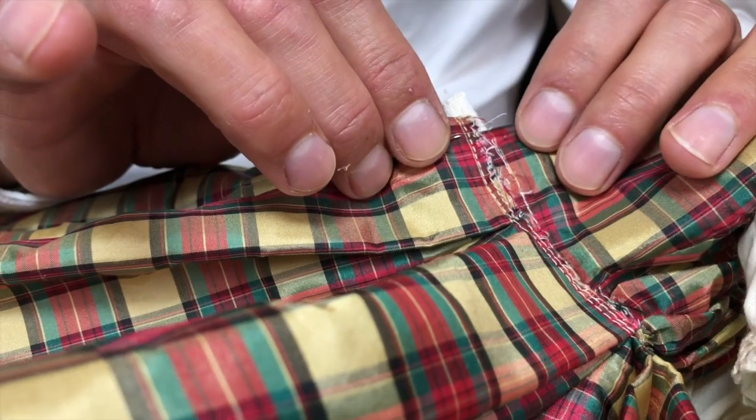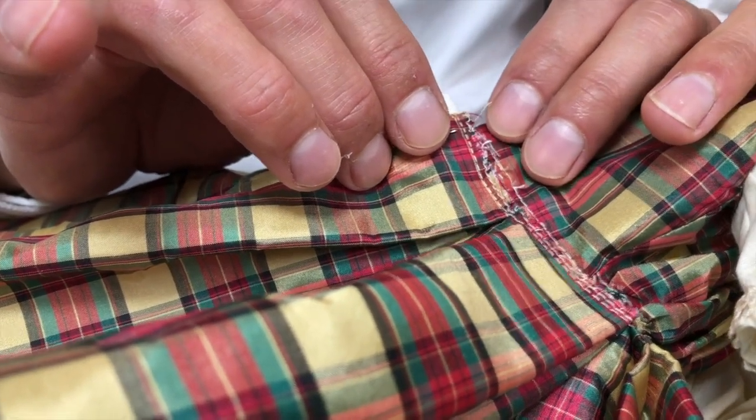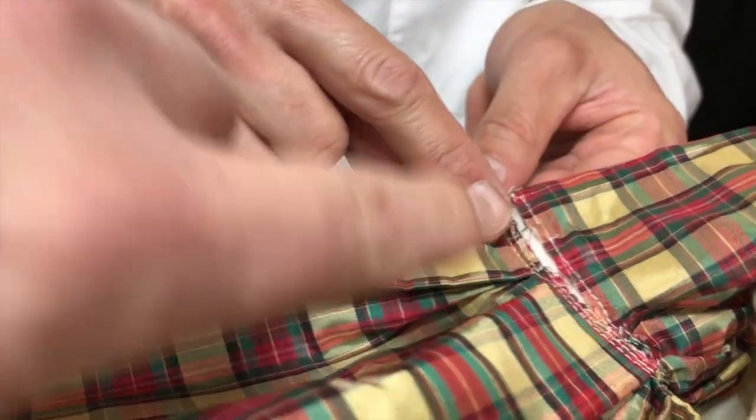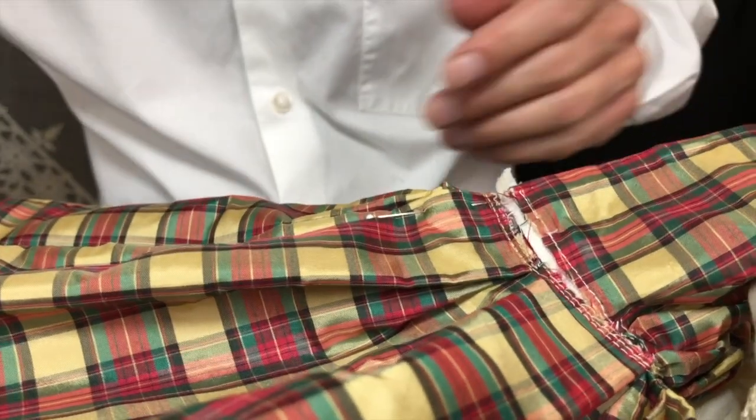But yours should just, don't sew the tape down to about right here. So just about an inch, okay? We'll be back and it'll be all done.